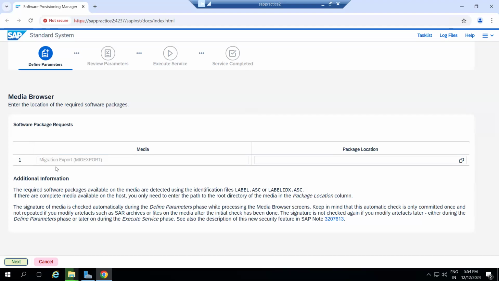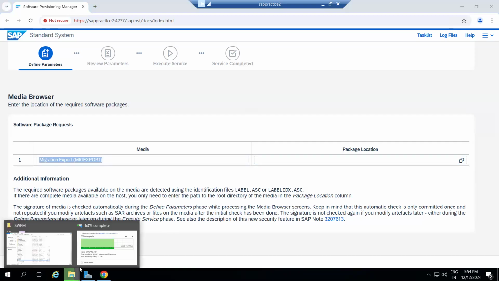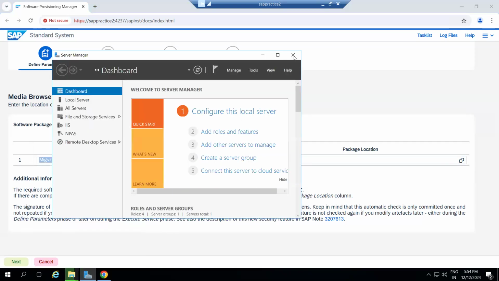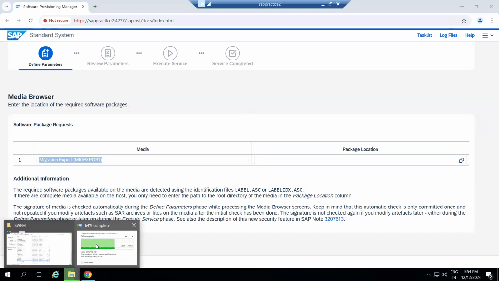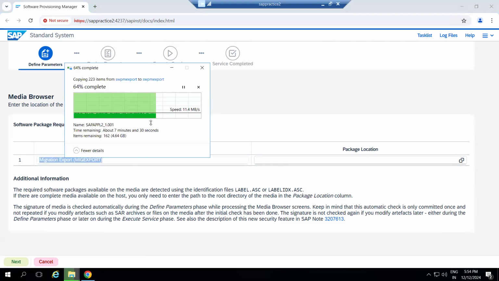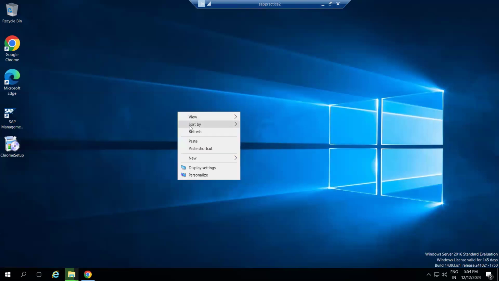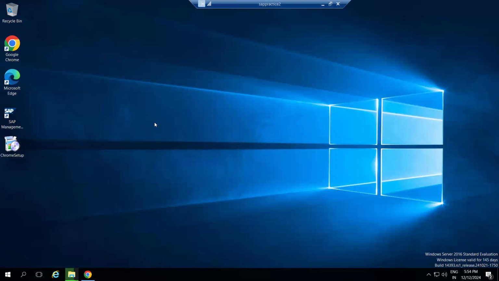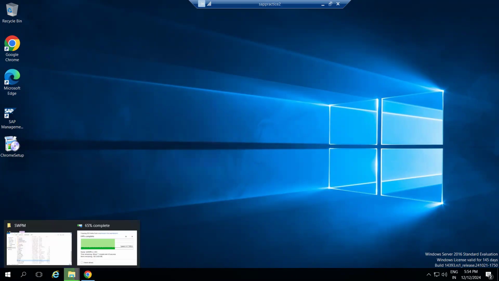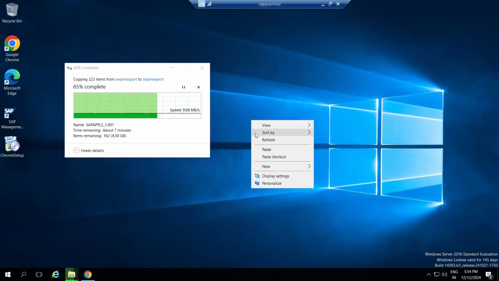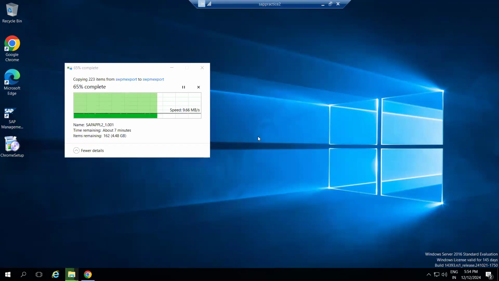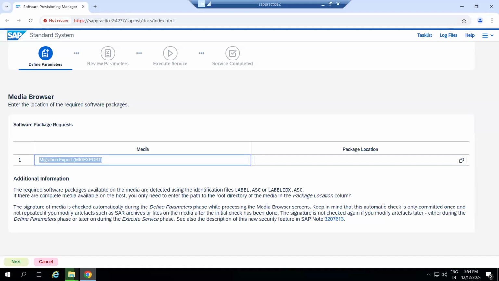Now it is asking for the migration export instead of the export. We have to provide the export which we are currently copying to SAP.